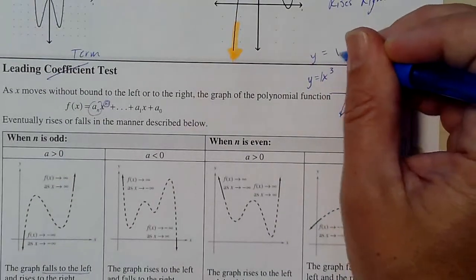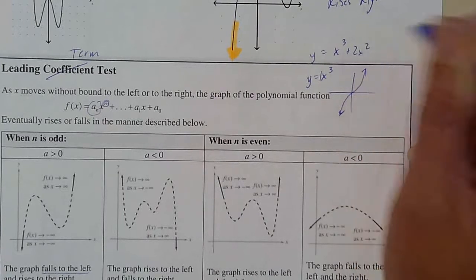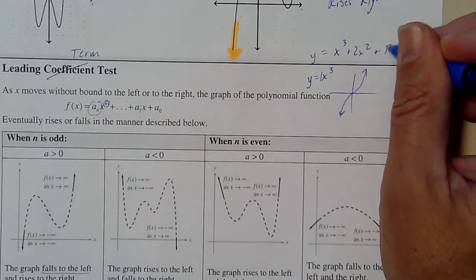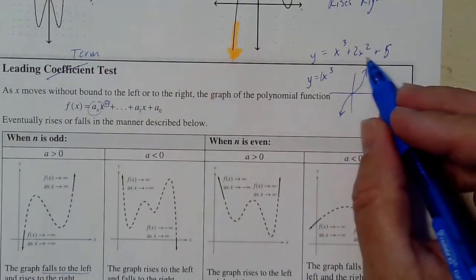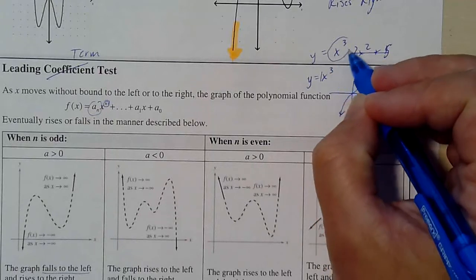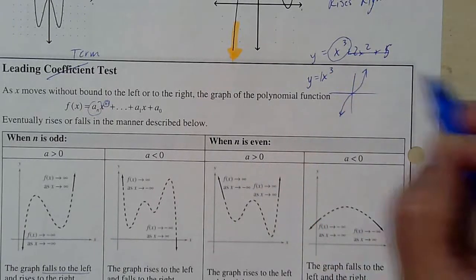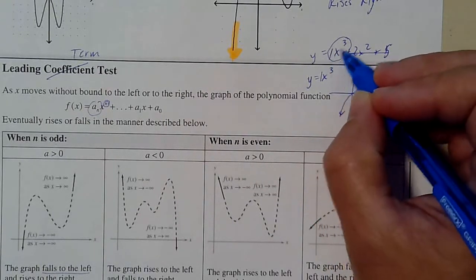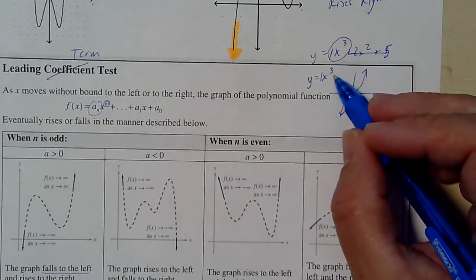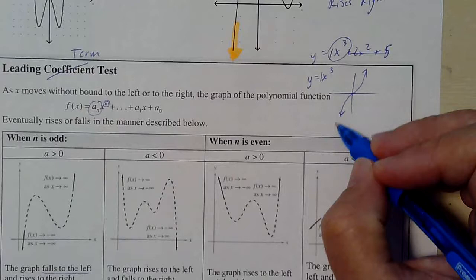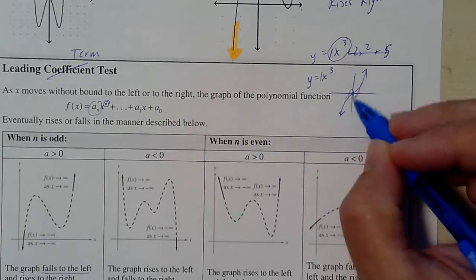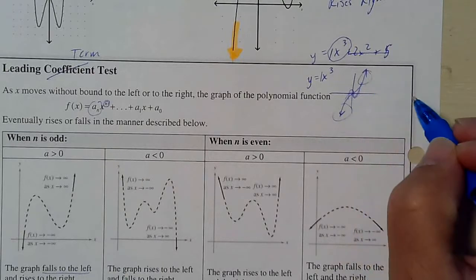Okay, it could look like this: y equals x cubed plus 2x squared plus 5, okay? I can ignore all this. All you've got to do is focus on the leading term. Since this is positive, and that's 3, this graph will look the same as this one for the end behavior. Okay, it might do different things in between, all right, but the end behavior is consistent.